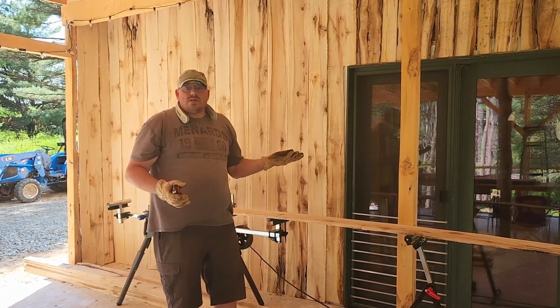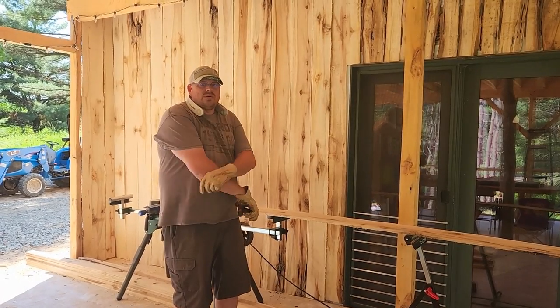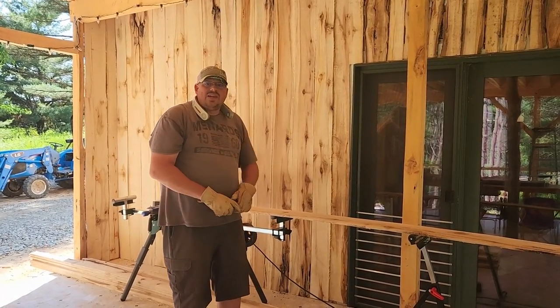And that way no bugs can crawl through, which is the most important thing, because we're just trying to screen this in and keep bugs out. So it's looking pretty nice. Going to keep going.